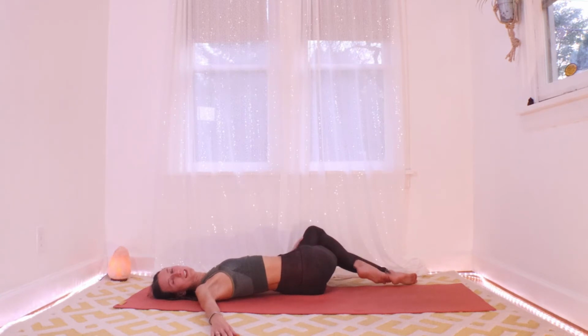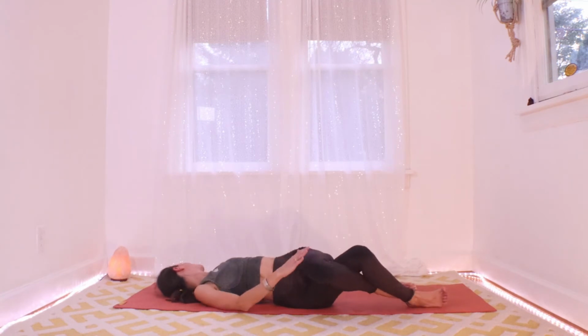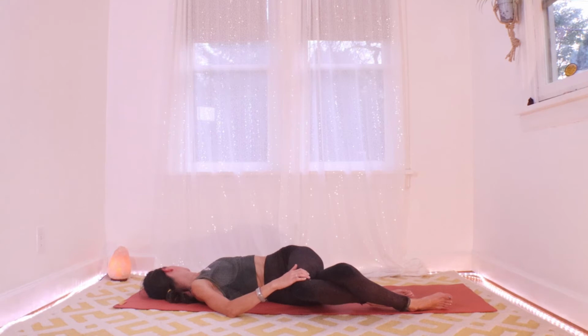As you're ready, switch sides. Legs go the other way. Look the other way. Nice twist here. Long spine, inhale. Strong belly, exhale.